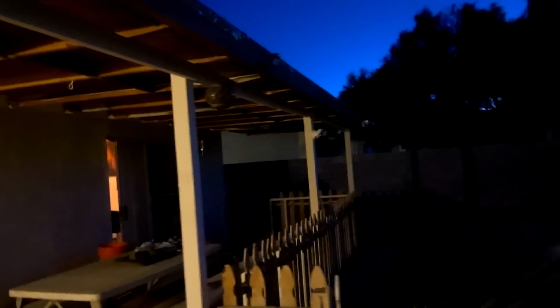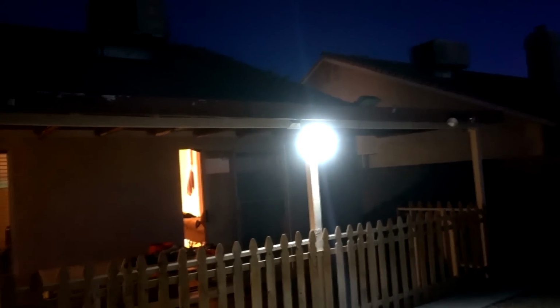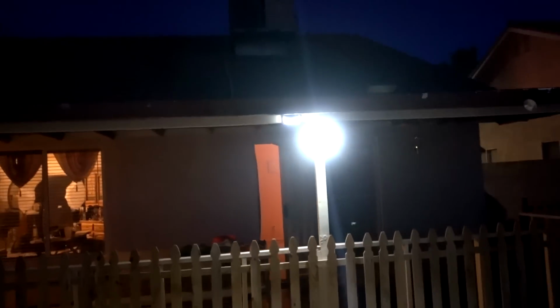The other thing is you can't leave this here because this is under an eave. It would never charge all day long. Let me try that test again. Okay, they're both off. I'm going to kind of walk around over here. That was the Atomic Angel came on first. Now the Atomic SunBlast just came on, but you really couldn't tell because the other one's so much brighter. Atomic Angel seems like it's a little bit wider field of motion detection than the Atomic SunBlast, which I wasn't impressed with last night.